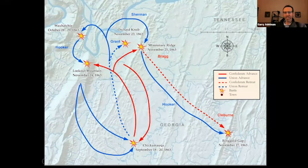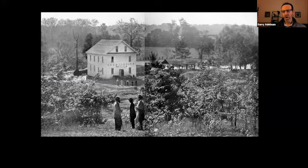As you well know, Bragg gets his largest force. He actually has as many troops as the Union soldiers, and it is the second bloodiest battle of the Civil War, the largest one of the West. And of course, he'll win a big victory, call it a Pyrrhic victory maybe, because the Union only goes back to Chattanooga, occupies strong entrenchments, and Bragg lays a siege that isn't even a siege. At that point, the Union grows stronger, sending numerous divisions there, and that will result in the battles at Chattanooga, of course.